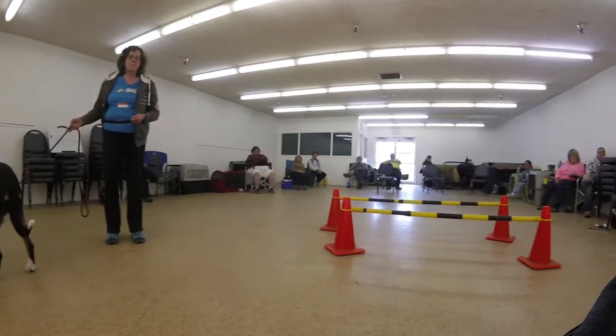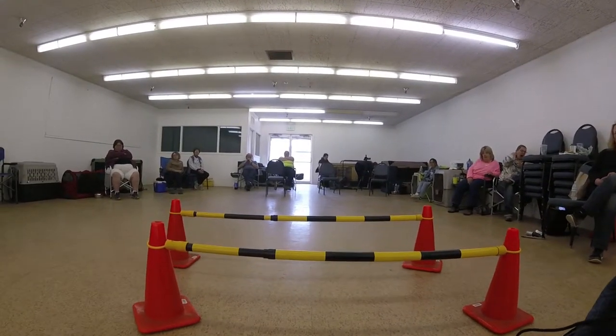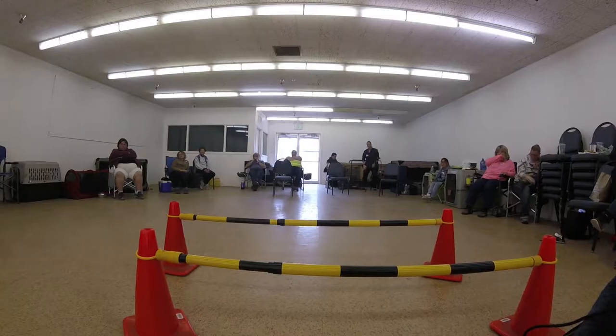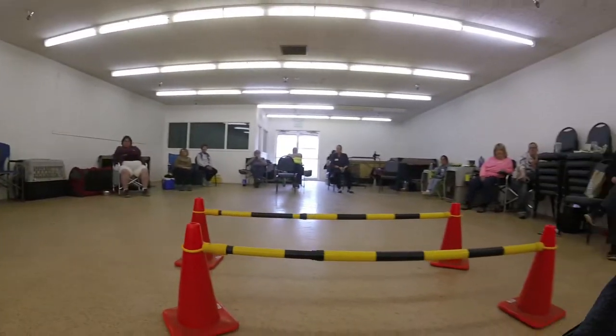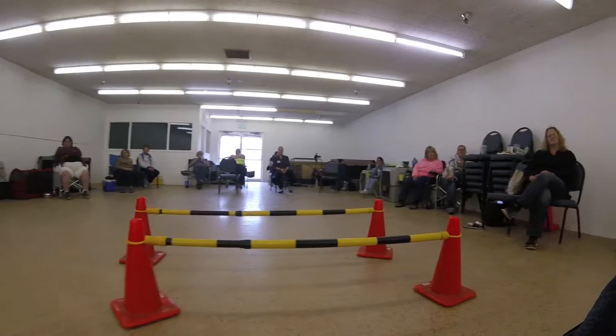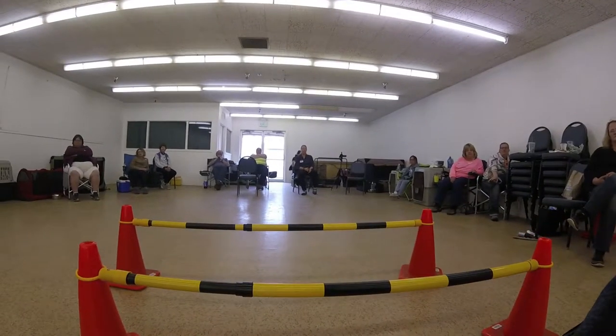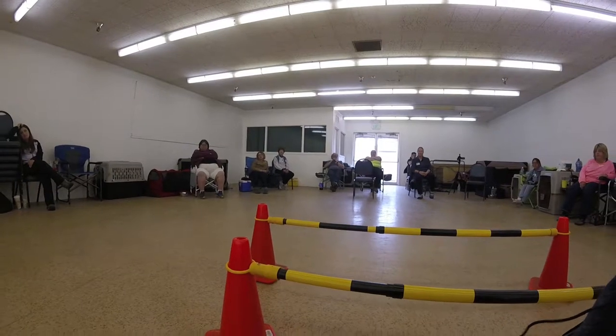So one of the habits, you guys, I want you to really get in the habit of: training starts the moment the dog comes out of the crate. Does the training start when you get to the training field? Nope. The moment the dog comes out of the crate, you're training. So get in the habit, especially when you're at a show. Dog comes out, you already have food. You're power walking, you're feeding. When you're walking the dog out to go potty, you got food.